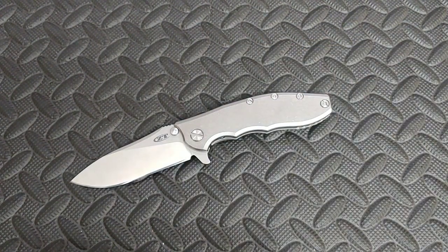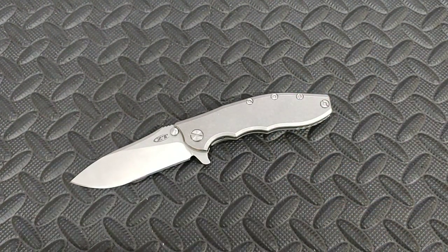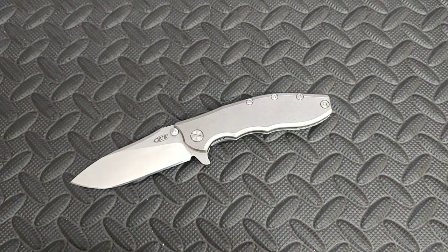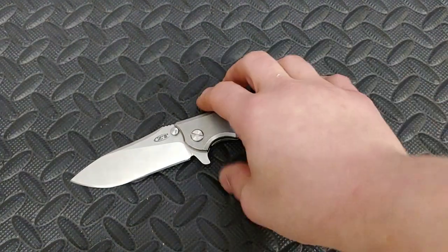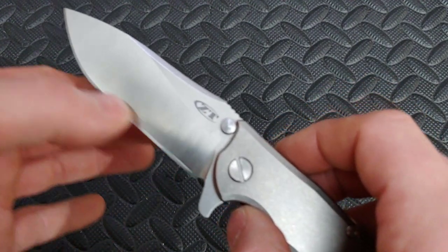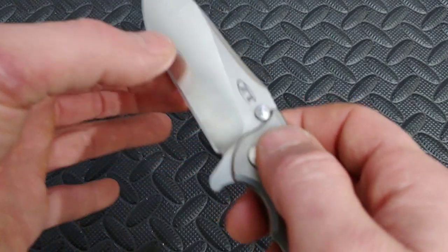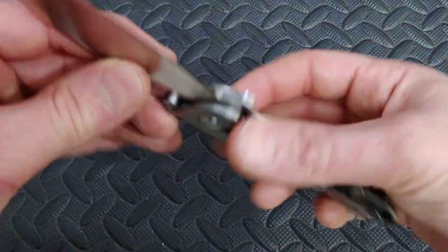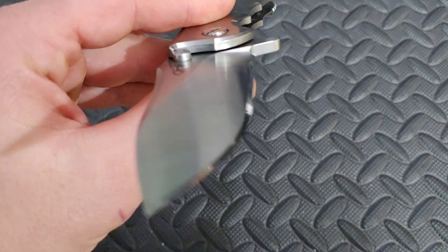The owner told me to basically just do what I want on it, put a good edge on it, and let the knife do the talking — which is really good because certain thicknesses and steels react differently depending on the grind, the thickness behind the edge, the way it's heat treated, its HRC — all those little details determine what a good edge would be. There was a little spot right here that was recurved a little bit and it was difficult to hit, especially sharpening it on Veneve CBN diamond-infused stones, which are very flat. From here to here was fine, but from here to here it just wasn't hitting. So I did have to remove extra steel to straighten that all up, and it's nice and straight now.